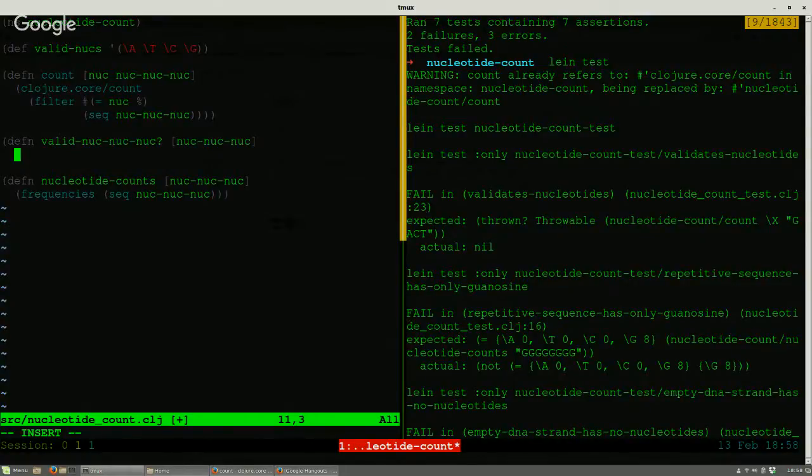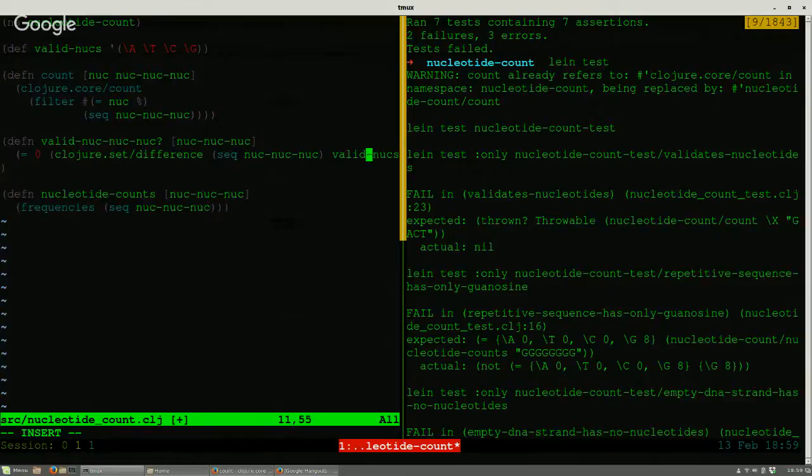So what we need to do is check equals 0, Clojure set difference, sequence and valid.